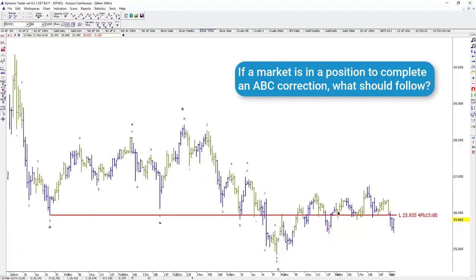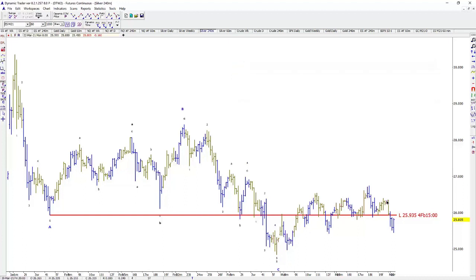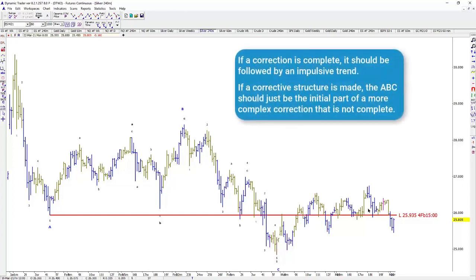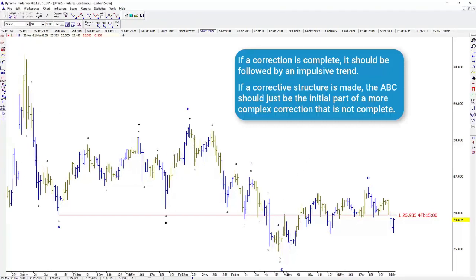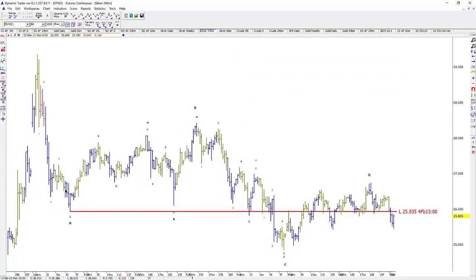As of this point in time, what's this look like? Impulsive or corrective? Boy, sure looks corrective to me. We have these overlapping swings. We make a new high. We come back down. We take out a swing low. There's no way to look at this as an impulsive trend. So we have to look at this as a potential, maybe it's going to be an A, B, C, D, E correction, something along those lines. It's certainly, the one thing it can't be is a 1, 2, 3, 4. It can't be that. It can be an A, B, C, D.